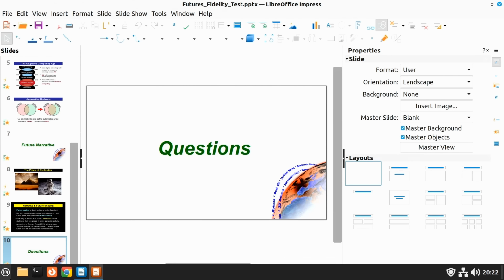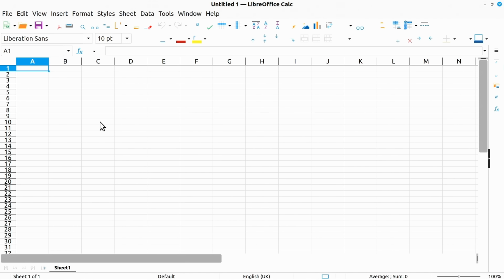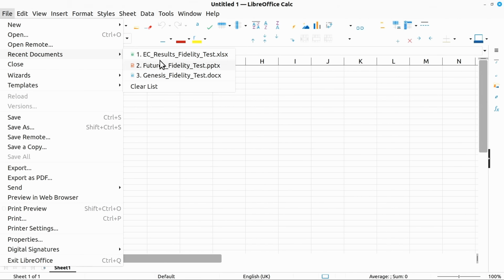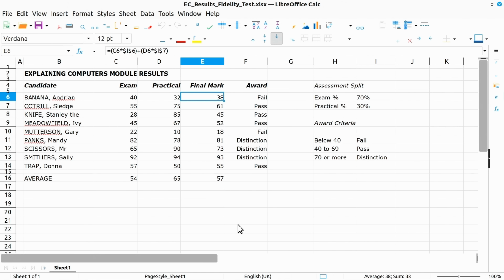Finally, let's run up the Calc spreadsheet. There we go, and again bring in a test file, which, scaling aside, looks identical in Excel, although there are sometimes fidelity issues. LibreOffice Calc is also not as sophisticated as Excel, although it's fine for personal and basic business use. And indeed, Calc is generally agreed to be the best free spreadsheet for power users that runs natively in Linux.